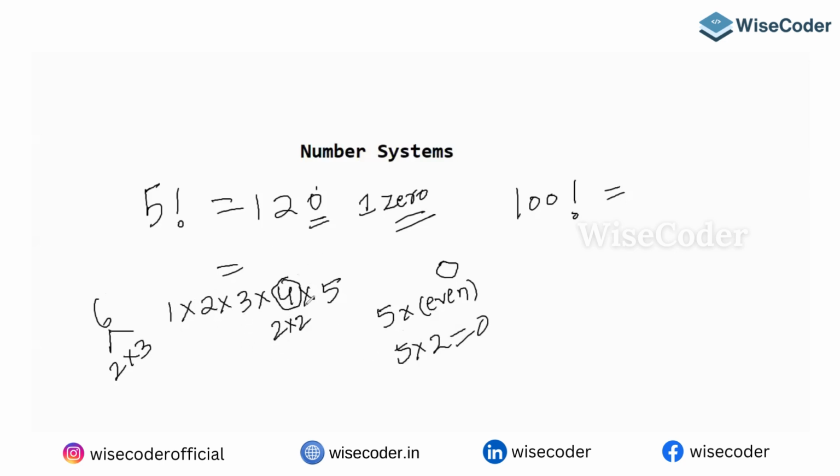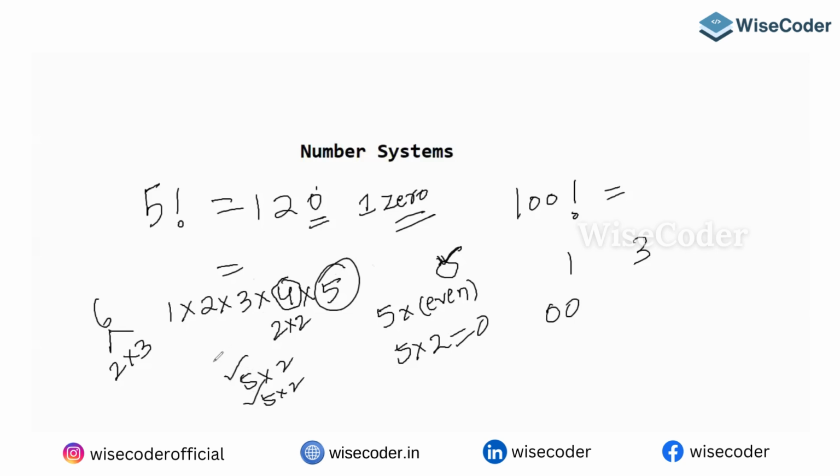So if I write this number in terms of 2s and 5s, how many 5s are there? 1. How many 2s are there? 3. So definitely the 0 will depend on the 5. The number of 2s is always more than the number of 5s. So if you want to make a 0, it's a combination of 5 and 2. If you want to get two zeros, definitely it's a combination of two fives. There should be two fives.